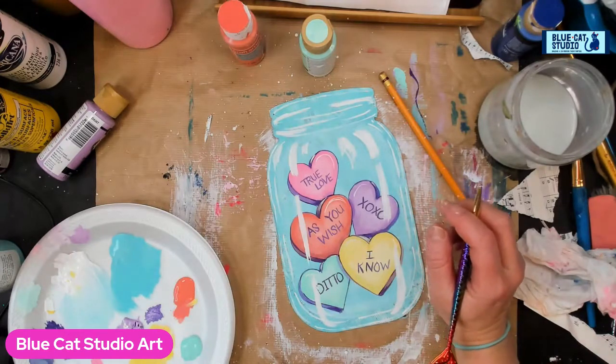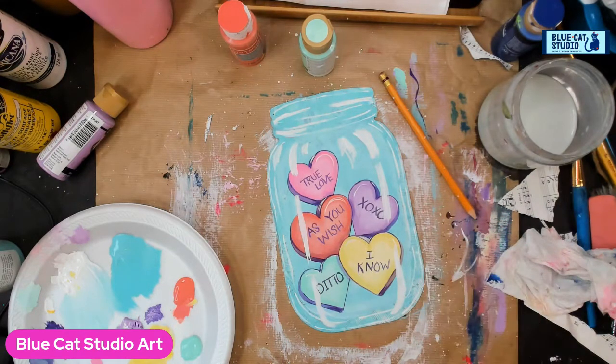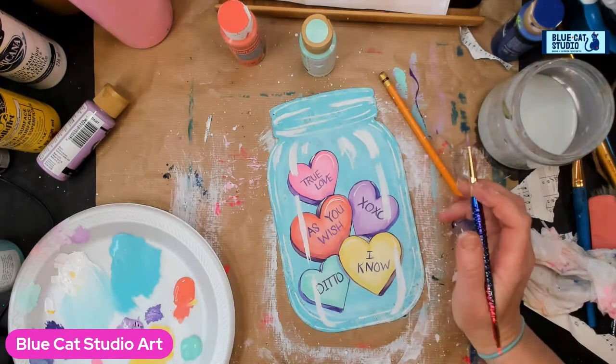Let's see. So Holly says, never seen P&P. Oh, Pride and Prejudice? Oh, if you're going to watch Pride and Prejudice, the Keira Knightley one is really quite good. It's shorter, and so I feel like it's a little bit more achievable.